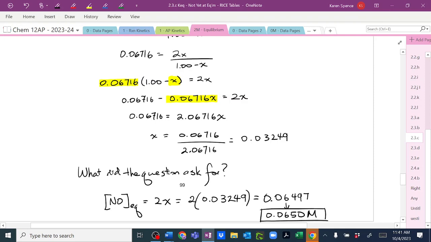Isn't this fun? No? But it's like you just throw things in and you get the right answer. You know what I mean? I don't actually have to describe how something relates to something else, right? I'm like, oh, rice table, K_eq, do some algebra, solve it. I don't know. It always made me happy.